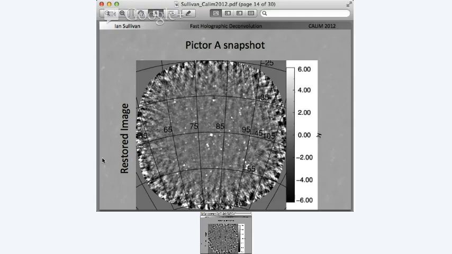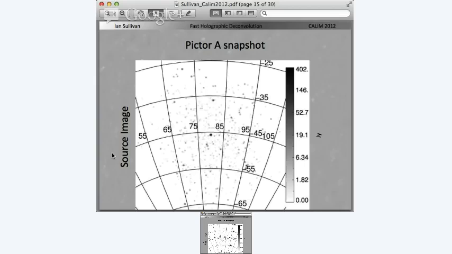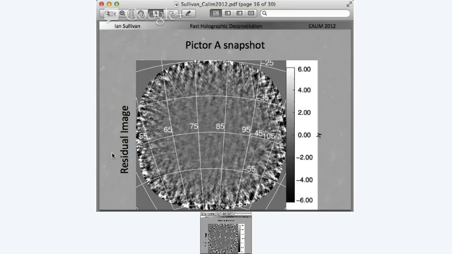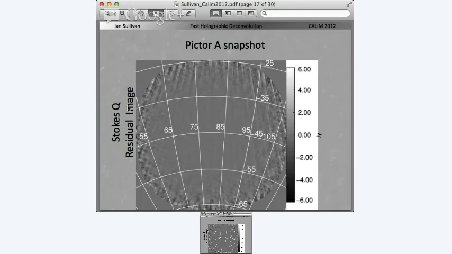For detecting source components, the noise floor is about 10 times lower than the ripple that you see here. Also, I've saturated the color scale, so Pictor A is really 400 Janskys at these wavelengths. Just to show some of the sources that are detected in that image, this is the residual image, in which you can see streaks, but those are from the Crab Nebula, 67 degrees out of the field of view, and I did not attempt to deconvolve it. And the polarized residual image, in which you can see the streaks from the Crab Nebula much greater and still no artifacts from Pictor A, which in deconvolution I was fitting purely in Stokes I, so it was not fit in order to make the polarization go away.